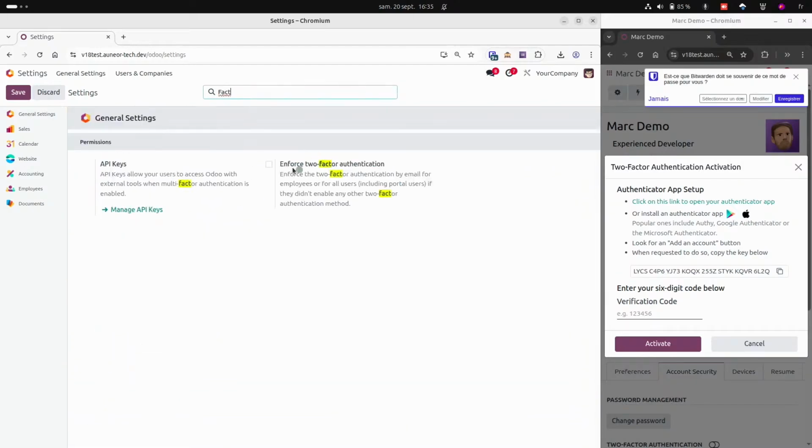You can enforce the two-factor authentication only for the employees or for all users, for example. Every time someone tries to connect to the database, some numbers will be sent by email, you put them in, and that's it. All your data will be protected with this solution.